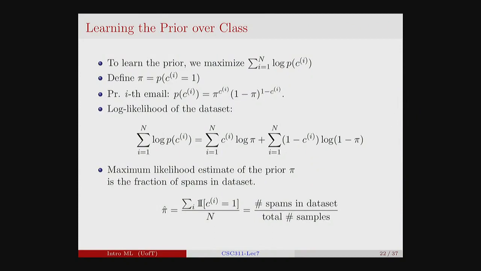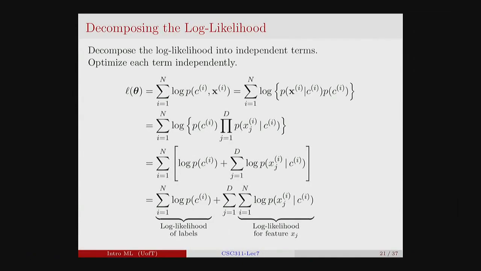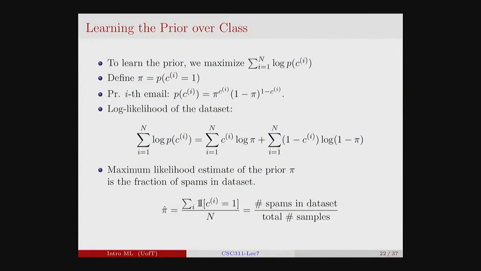And so let's first ask this question. So we have this log likelihood. This log likelihood is now a function over the parameters that we want to learn. This first term is the only term that depends on the parameter pi, which is the probability that a class is spam. And so what we're going to do first is just focus on this first term, and we can maximize it independently, because remember, we're maximizing the log likelihood of the data. So to maximize the first term, we'll set pi is equal to the probability that Ci is equal to 1.